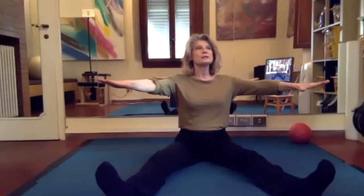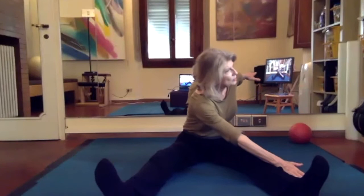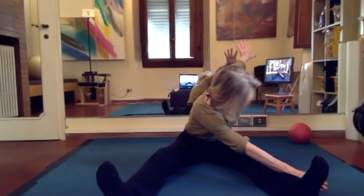Float your arms up to mimic the legs. Breathe in, and as you exhale, let's rotate to your right. Reach across, and without collapsing the spine, you're going to take this into a saw. Turn and look at your back hand if you wish. Breathe here. We're just going to stretch for a moment.